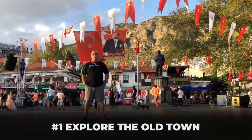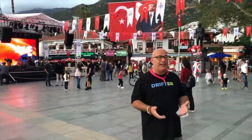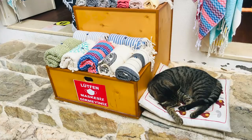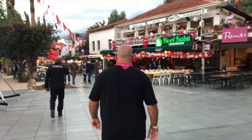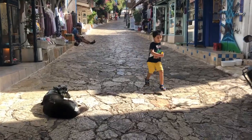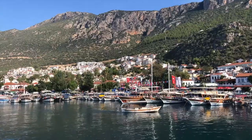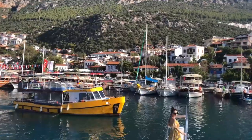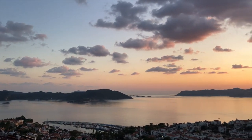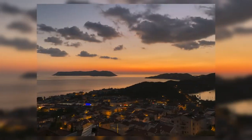Kaş's Old Town is rather small, but that's what makes it so intimate and wonderfully walkable. The Old Town is mostly pedestrian only, which I love, and it's made up of a good-sized central square with lots of open space and then a number of small streets that radiate in all directions. The Old Town is situated right on the harbor where all the commercial fishing and tour boats dock, and this is a great sight to see, especially early in the morning or later in the evening when the light is almost always perfect.